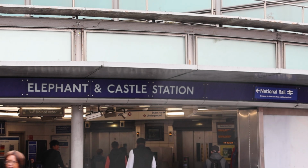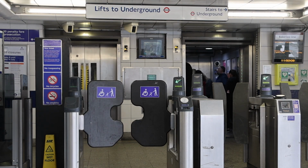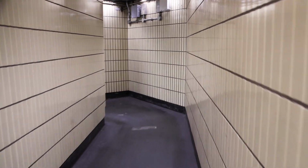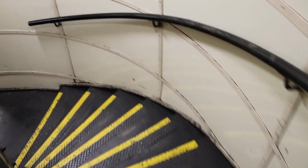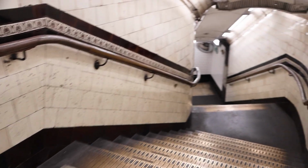So there's two tube stations at Elephant and Castle, and the Northern Line was actually built first in 1890 as part of the City and South London Railway. Both lines are deep-level tube, with no escalators down to the platforms, meaning that you have to take either the lifts, or my favourite, the spiral staircase. Happy to report that the sign is correct and there are 111 steps, but it's down the spiral staircase that you must come, and then to this bit here it gets out onto the flat. But you see something incredible from 1890.